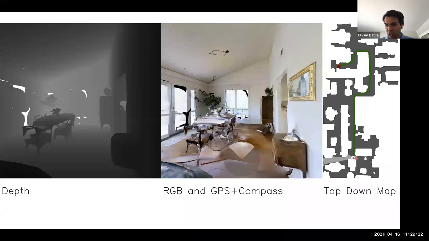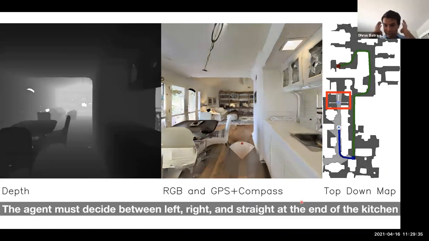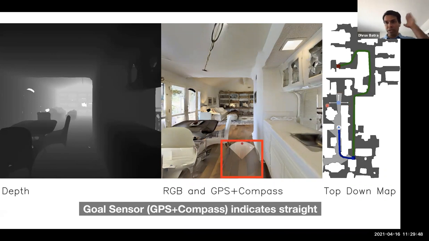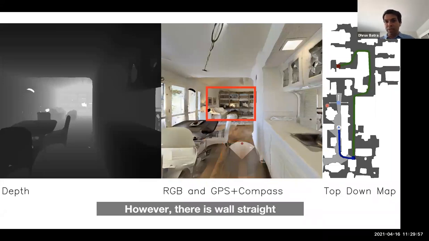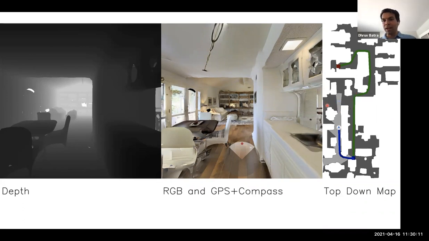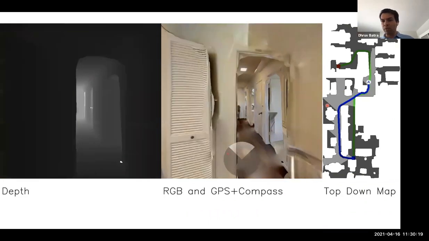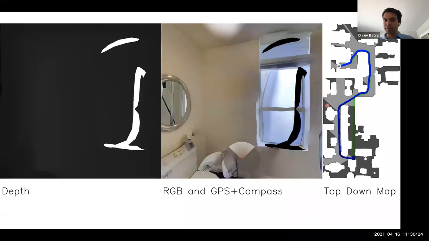Here's an interesting example that we found where on the right is again, the top down map. It's a much larger house. This is the goal representation, the GPS goal representation. What I will do is I will start this and I'll pause this with you at a particular time. The green is the shortest path. So incidentally our agent does not travel the shortest path. It actually overshoots, goes to the right. So it goes straight. And at this point, the agent's goal sensor is telling it that the target is exactly dead right ahead of it. There are a few options that the agent can do. It can go straight, turn right and turn left at the fork that's coming in. The goal sensor is telling it that the goal is dead on straight ahead to where the agent is looking.